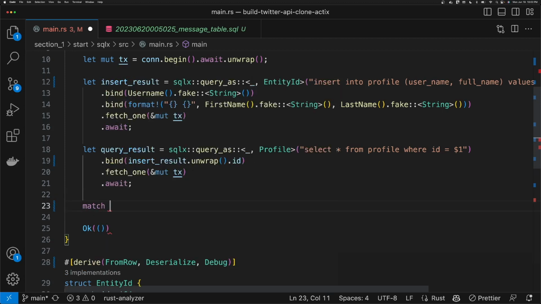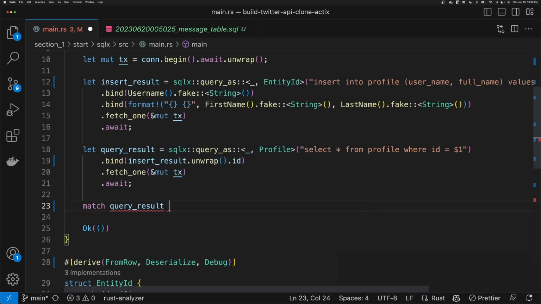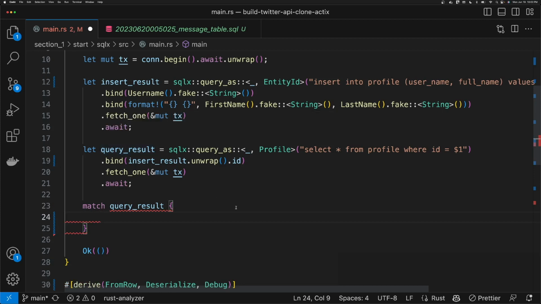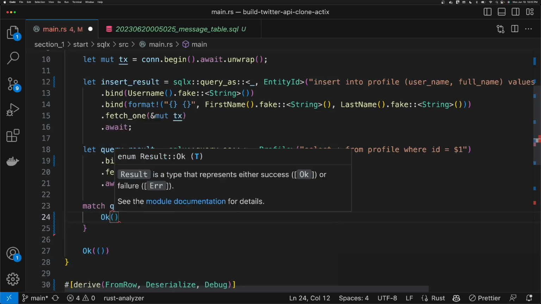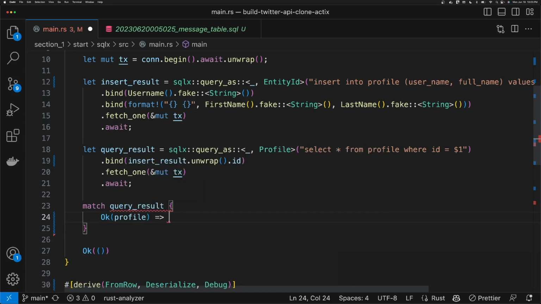Okay, so what I want to do is match on this, right? Because this is a result that has come back. And I want to say, okay, if this worked, let's just print it.